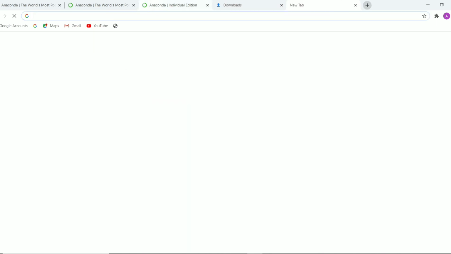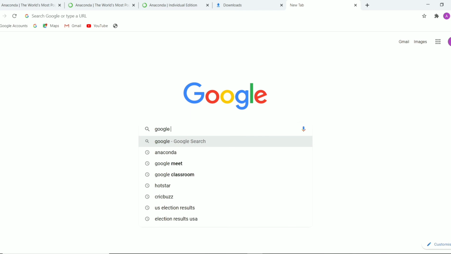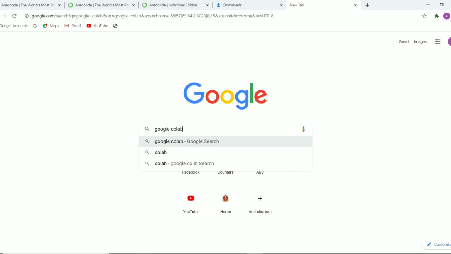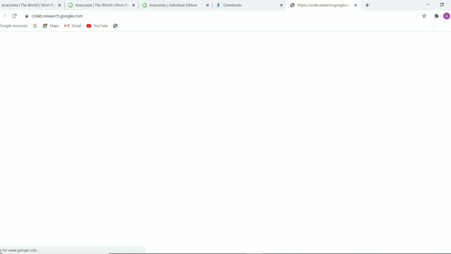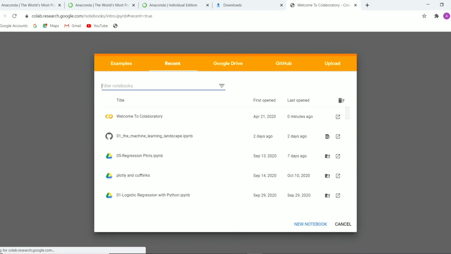There you can just search Google Colab, it's Google Collaboratory, and when you open it, you will get a cloud-based Python distribution, and these are open source, and we can use them to execute any set of programming over here.